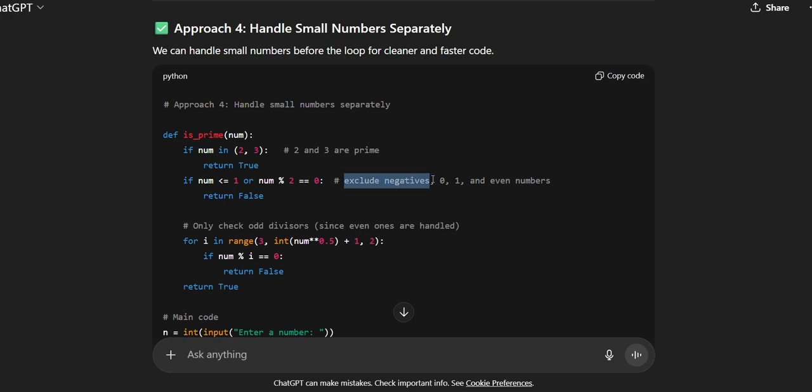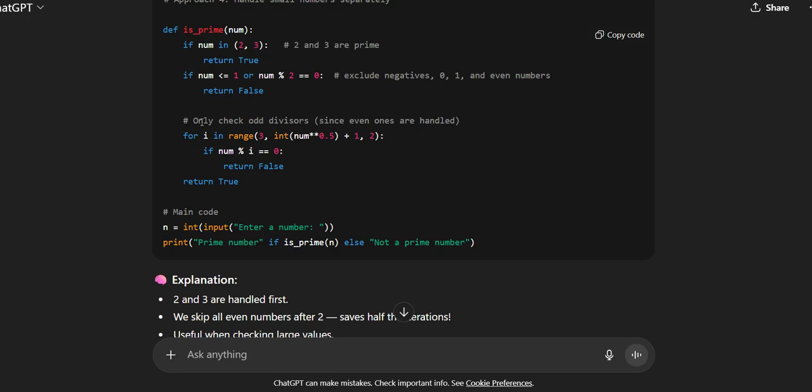Here I'm excluding negatives, 0, 1, and even numbers also. If any number is even, we directly return false, meaning it is not a prime number, because even numbers mostly have multiple factors. Yes, odd numbers can also have multiple factors, but removing even numbers handles most cases.